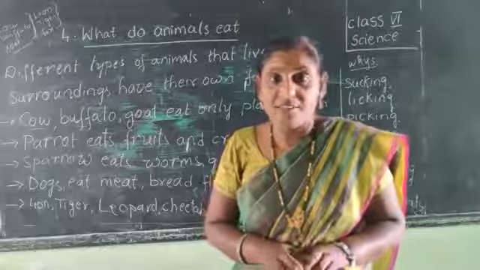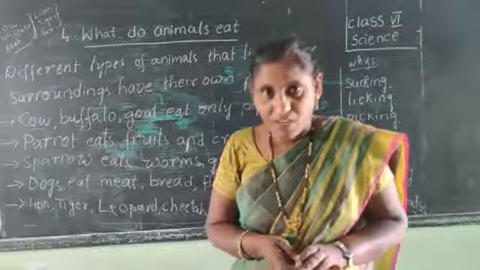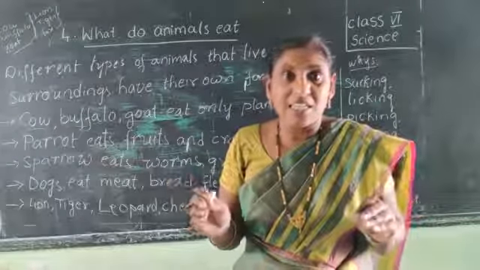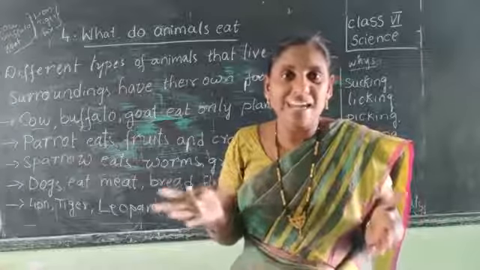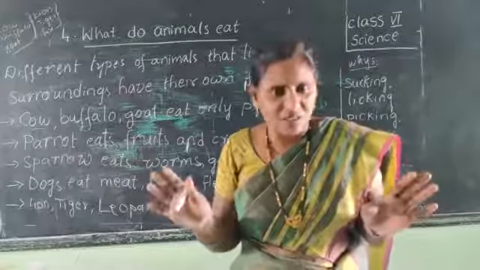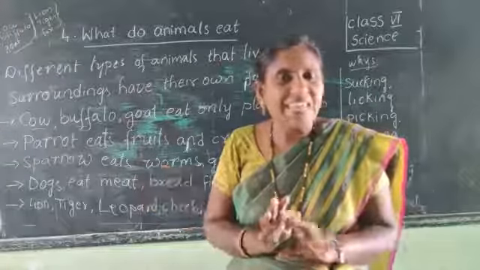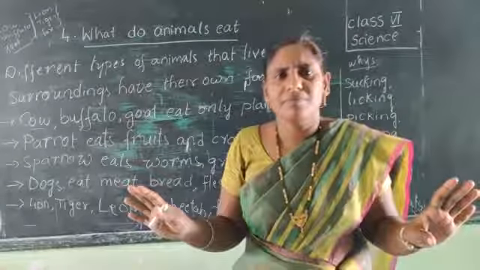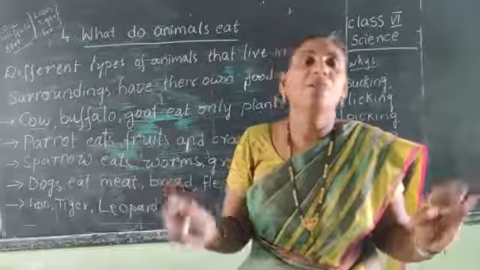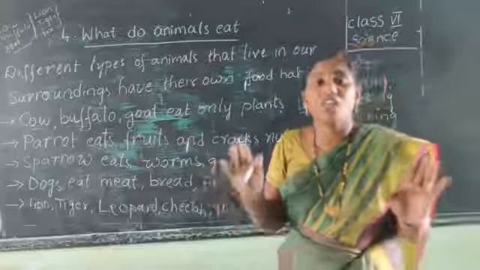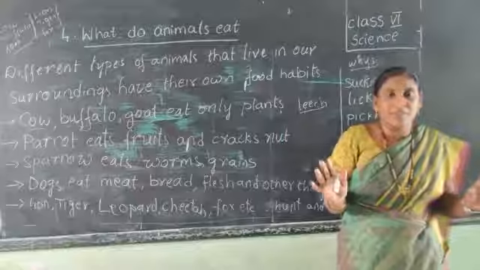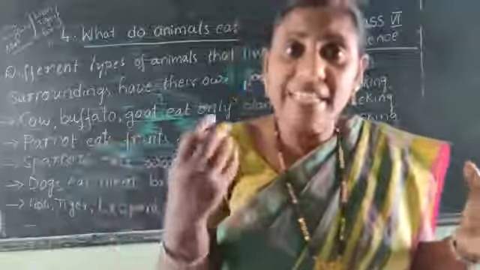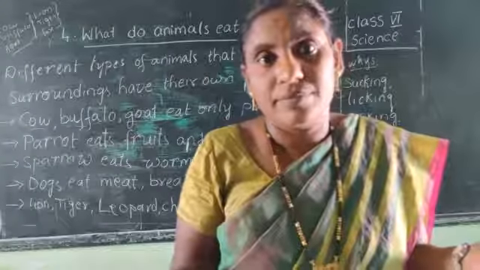Okay, children, they are dangerous. When we come across them, they eat us. These are the wild animals. They eat other animals and human beings, whatever they come across. They don't have any courtesy at all. Lion, tiger, fox are wild animals. They eat not only the animals, they eat us also, human beings.